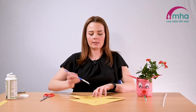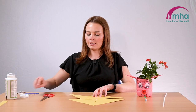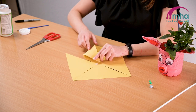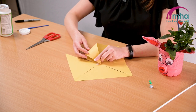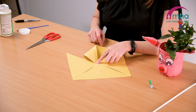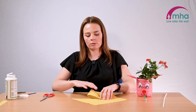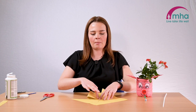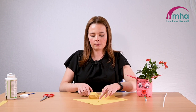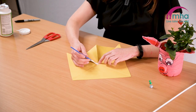Once you've got a shape like this, add a dab of glue to the middle. You then want to take one of your corner pieces and fold it over — be careful not to fold the edge as you want to keep it bent so the wind can get into it. Press down on the middle so that it will dry. Once it's secured, you may want to hold a bit longer just to make sure it's fully secured with the glue.